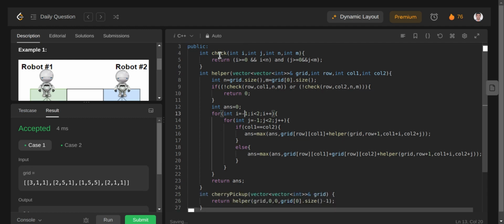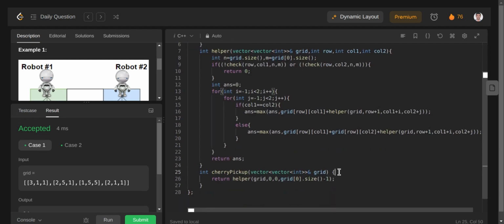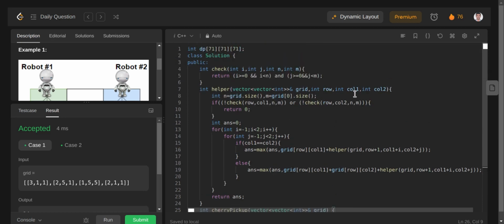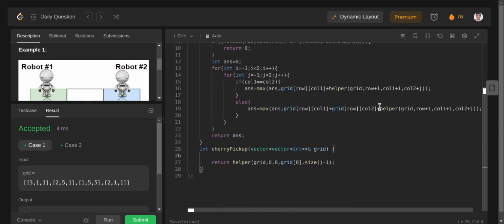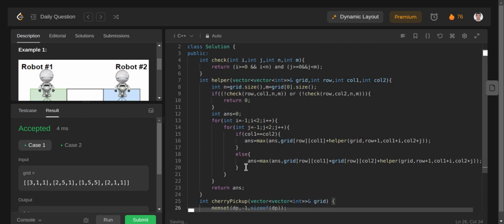So this is the declaration of the DP variable to memoize my recursive solution, because as we know there are three DP states: row, column 1 and column 2. Now here just assign with -1, using the size of DP. Now the third step: where we are returning, first store the value for row, column 1, column 2.